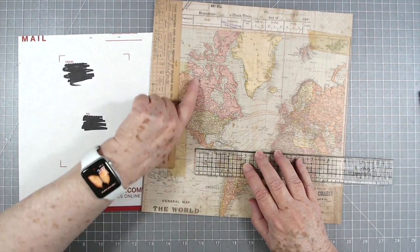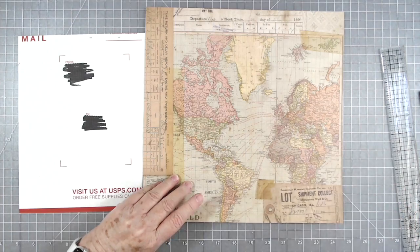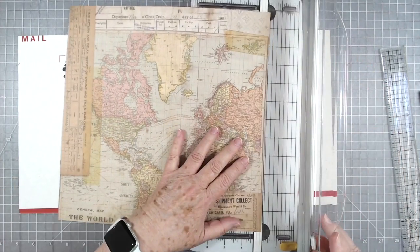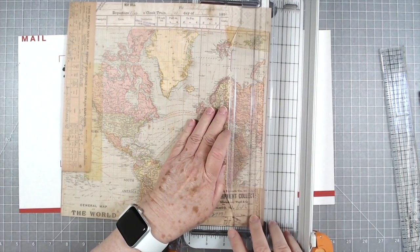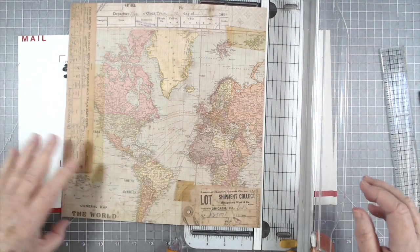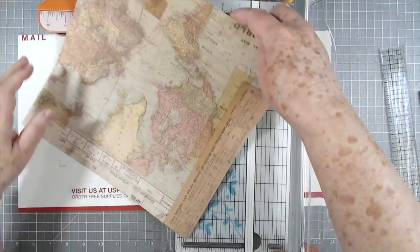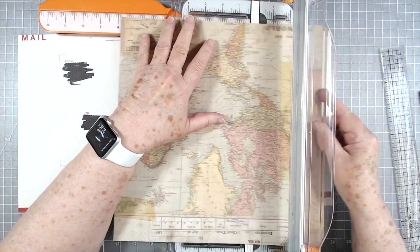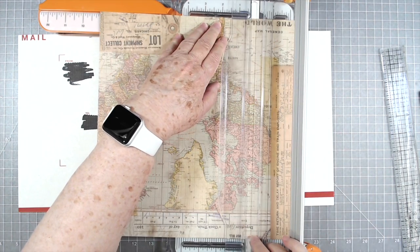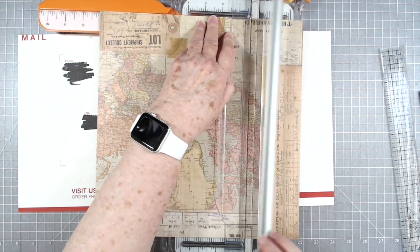Ooh, that's going to cut right through the United States. Let me see. Well, I may cut a little bit off here and then cut the other way. We'll see what we need to do. Let's cut just a little edge off right here. We're not going to cut any countries off that way. We're just cutting that little sliver off. And then this way, we'll cut it at 9. And we'll see what that gives us. We're still going to be cutting part of the US off, but I think that's going to work.